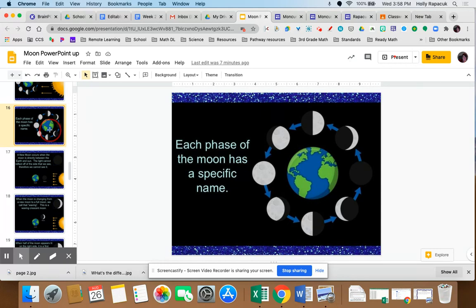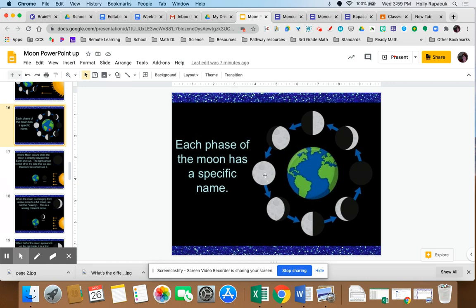All right, fourth grade. So yesterday, we have been talking about phases of the moon. And we know that each phase of the moon has a specific name. We started talking the other day about our phases of the moon. This moon here would be the new moon because that is where we see nothing of the moon. Right here, we see the waxing crescent moon. Here is the first quarter moon. We can see about half. Then we have the waxing gibbous. And then this is the full moon.